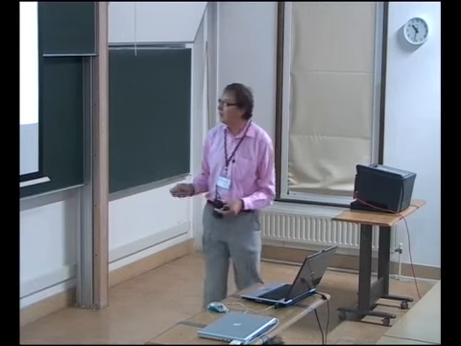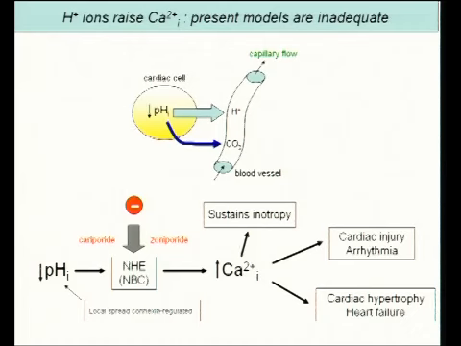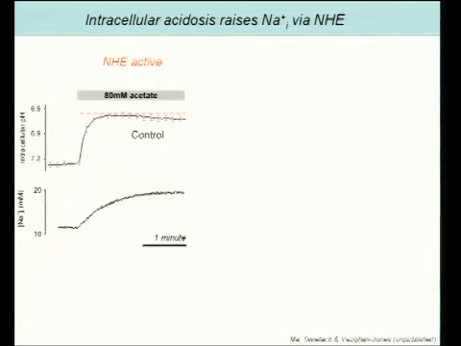What I've also shown you is that connexins spatially can confine acid loads within the heart, which would mean you would get a confinement of calcium loading, which may then produce localization of injury and arrhythmia. So the two systems are very closely interrelated. Now, how are they interrelated by sodium-hydrogen exchange?